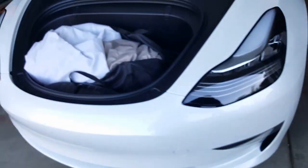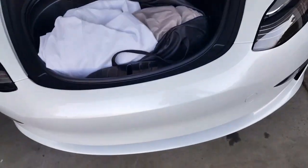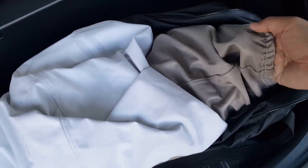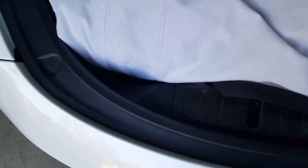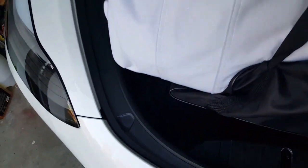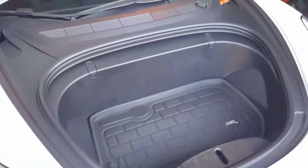Okay, so that's it. Usually what I keep in my frunk is very simple. I just keep my basic Tesla Model 3 car cover, which I love this cover by Tesla, by the way. If you ever get an opportunity to fork over $300, these things fit like a glove, and they're actually thick material. They're not like something cheapy. That's just a little bit of insight on Tesla's quality material here. I don't know about the other products they have, but I love their car cover. It's one of the best, especially when I'm parking outside in the driveway or outdoors. This one does a really good job. So that's pretty much what I keep in my frunk.